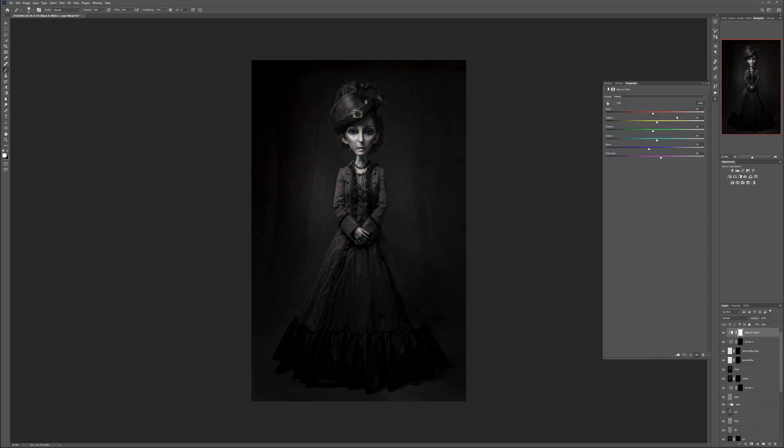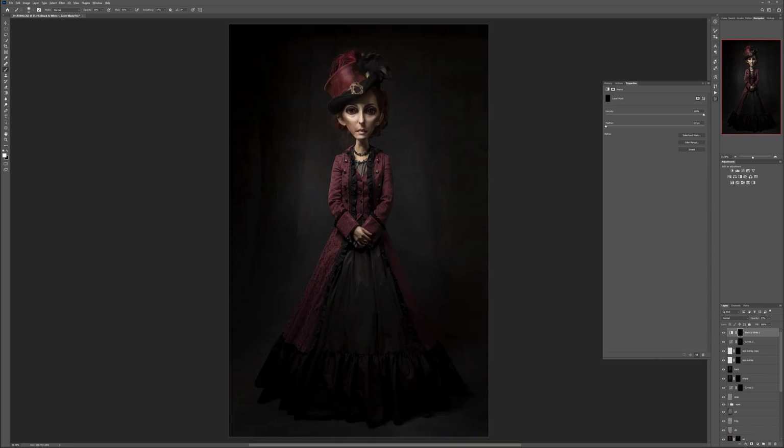And on this black and white, I just want to bring a couple things. We'll have red a little bit better. And we'll take yellowish a little bit down, blue up. Let's pop up all those colors, and we also have this on the dress. So now we'll reduce, and you can see we can bring a little bit more kind of pale color. I don't know if you like a little bit darker, we can use it this way, but what I'm going to do, I want to bring it a little bit up like this, and Control I, again inverse, and now I want to add to the face.